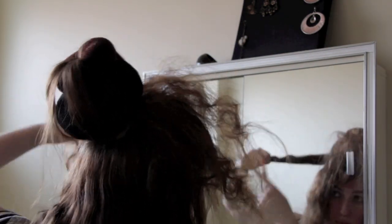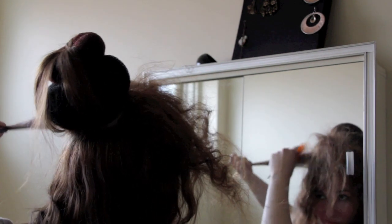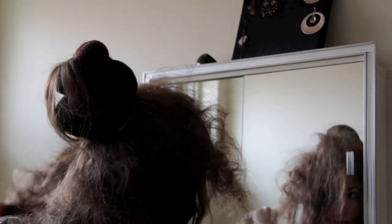The one that I'm using is by Evo and it's called Styling Haze. I take the section and before I start teasing it, I sprinkle a little bit of the dust all the way along the hair. This just gives it a bit of stick and a bit of grit, as well as helping create a little bit of extra volume.